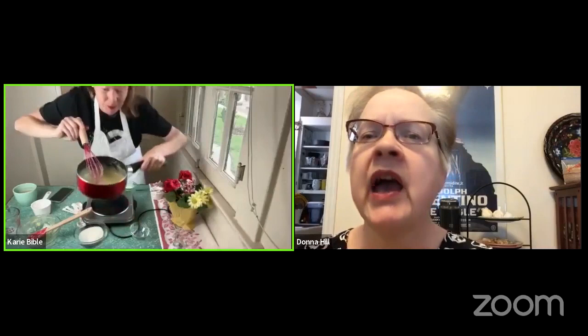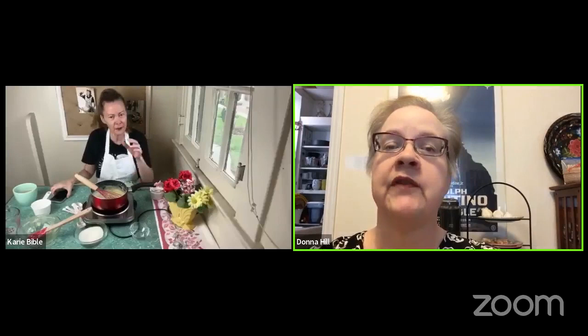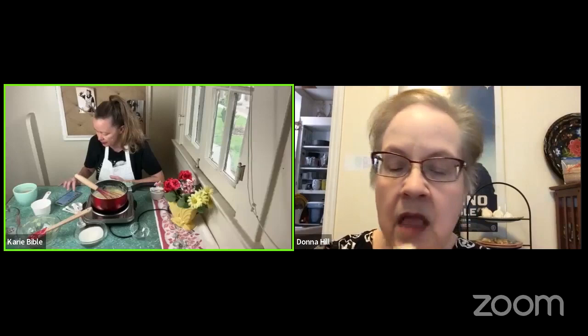Here's how nice and yellowy and creamy the final result looks in the pan. If you pour it into one of your little depression glass cups, put it in the fridge, it'll thicken more when it cools. It's a nice bright yellow, looks very creamy and silky. It'll be perfect to put in a tart shell if you want a little mini lemon tart, or just eat it on its own.